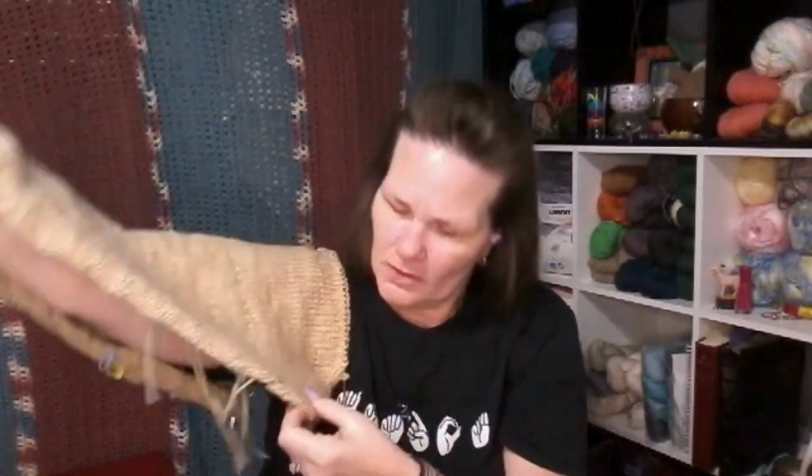But right here is the underarm, so that's the length of my sleeve. And yeah, I'm doing the decreasing here. I guess not. We'll see. But that's how long the sleeve should be. I'm really excited. Like I said, I'm going for it.